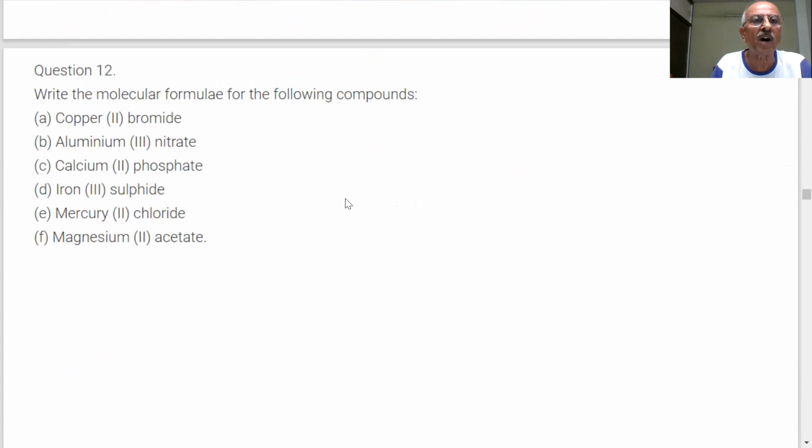Write the molecular formula of the following compounds, students. Okay, you have 1 minute for each question. Write the molecular formula. How to write the formula, you already know, then you do it. Such questions are important. They will be asked in the paper.